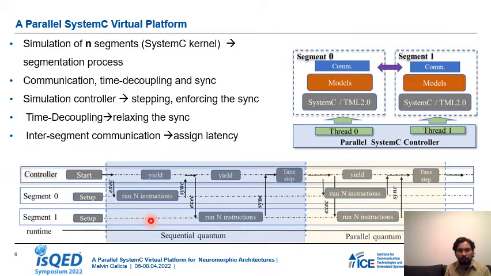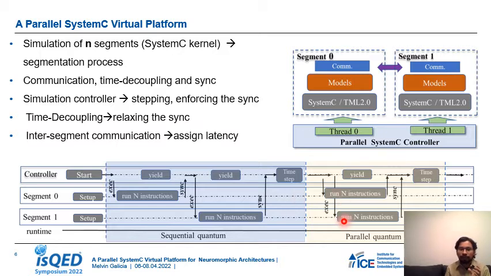For example, if we run it sequentially, the controller will have to initiate the execution of one of the segments, let it run for an instruction, and then synchronize. When that synchronization happens, the next segment will run, and after it finishes its instruction, it will synchronize, and then the controller will do a time step of the whole simulation.